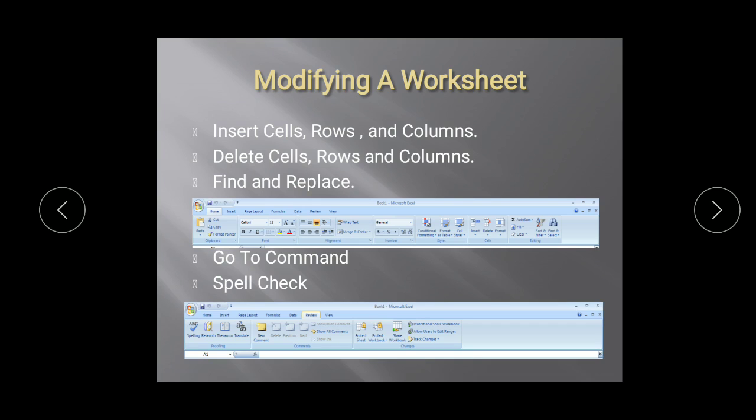Suppose I have entered 50 rows of data and 50 columns of data, but in between I feel like I have to insert some data which is missing somewhere in my table. What can I do, delete the data and enter it again? No.